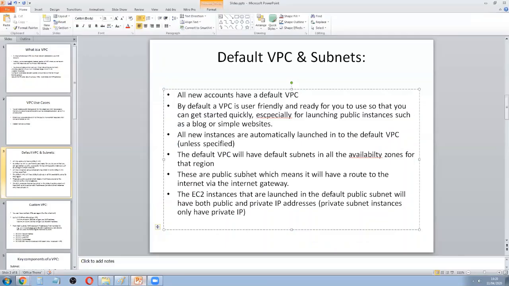If we have to launch the instance in a particular VPC, we need to specifically mention it. Once you start creating your own VPCs, they will appear in the drop-down box. The default VPC will have default subnets in all the availability zones in the region. These are public subnets, which means they have a route to the internet via the internet gateway.